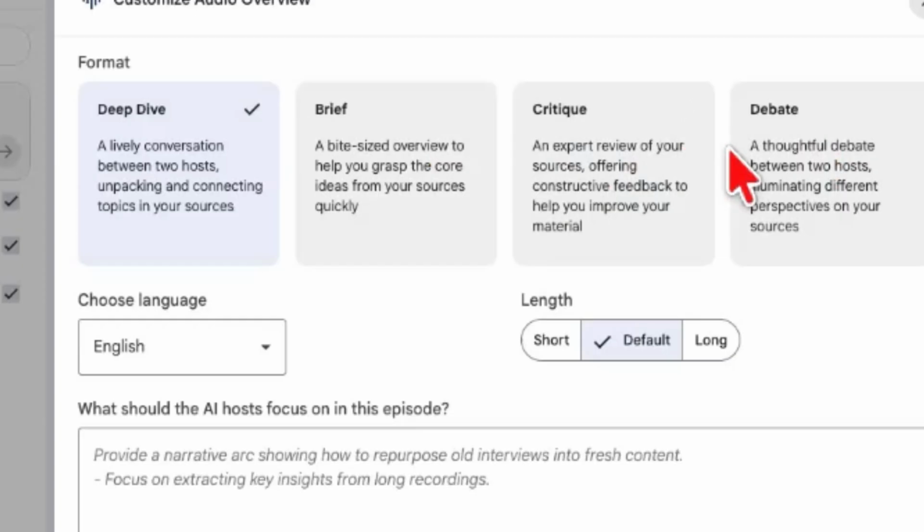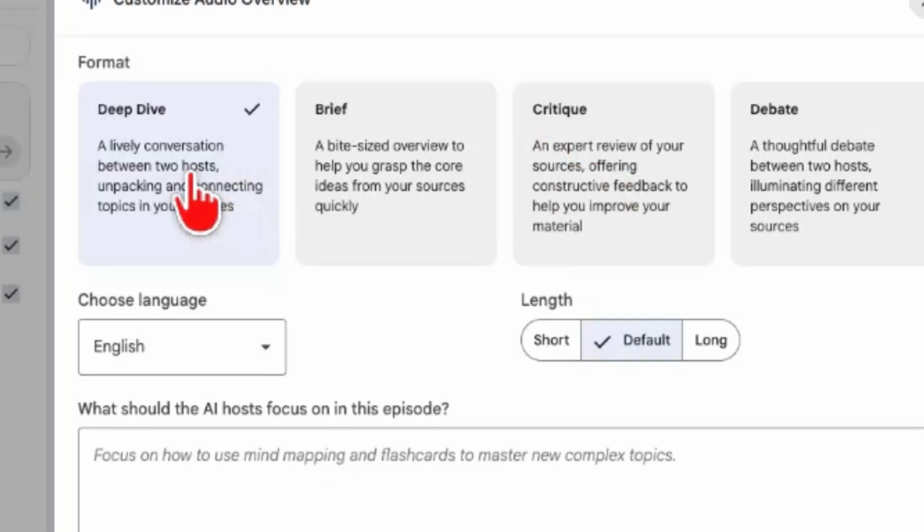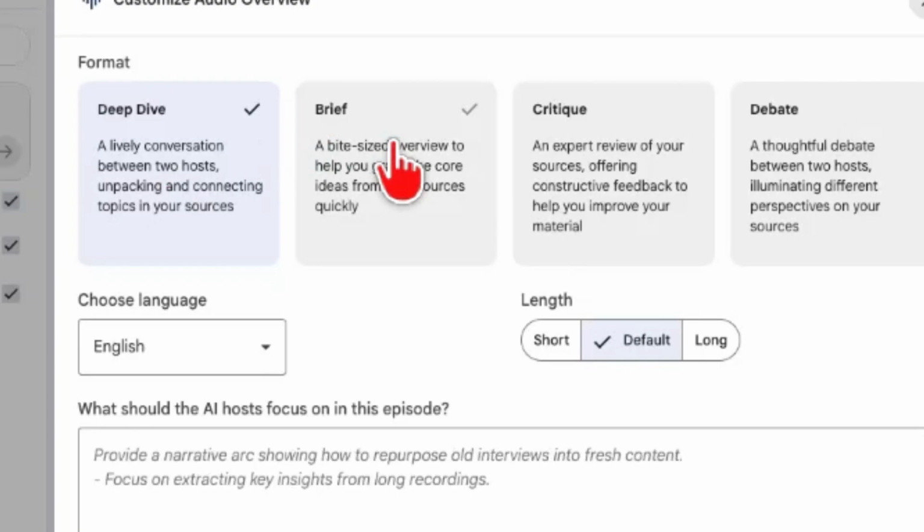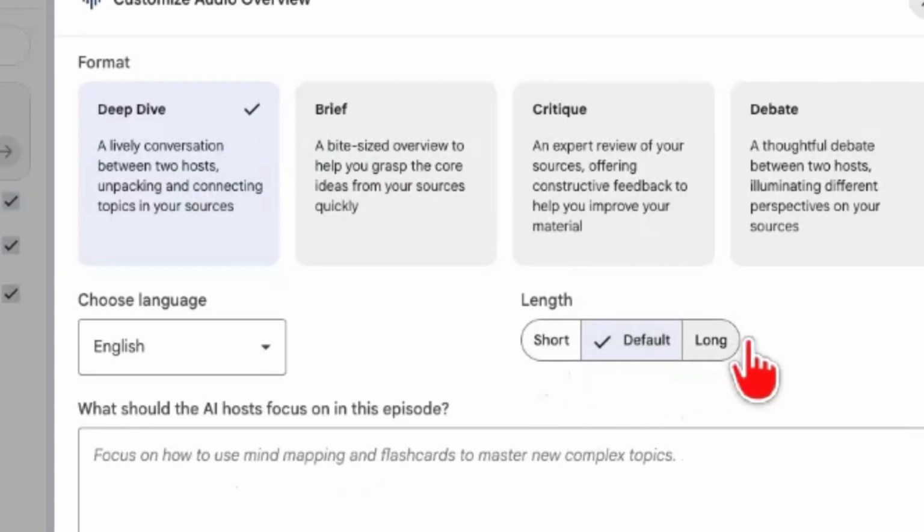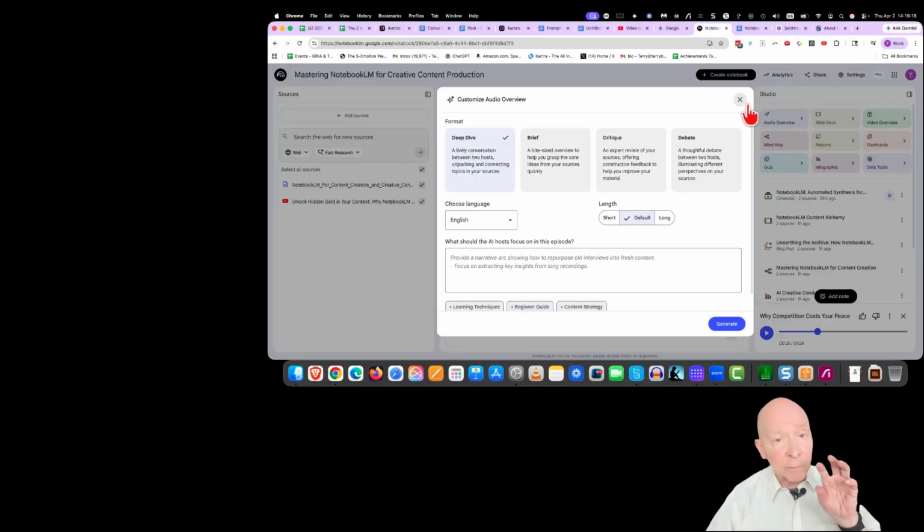Is it something you really need to learn well? A lot of details in there. Well, the critique will help on that. The deep dive also helps on that, so you can go real deep. Sometimes, though, you want it brief, which is what I wanted here. So I clicked on that, give me a short summary. And your length here, you can say, okay, I'm going to go with the default, make it nice, or you can make it short or long, depending on that, and then give any extra information right there. Great technology, and the people that designed this, I think, did a great job.